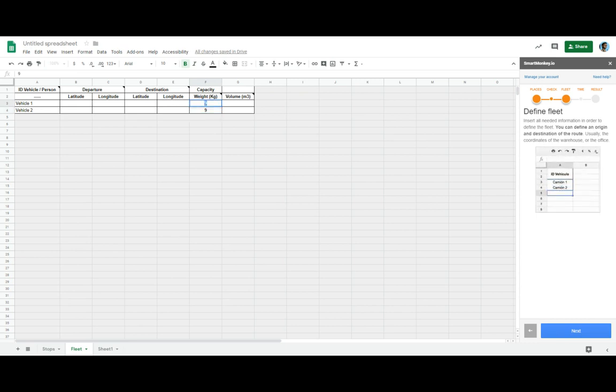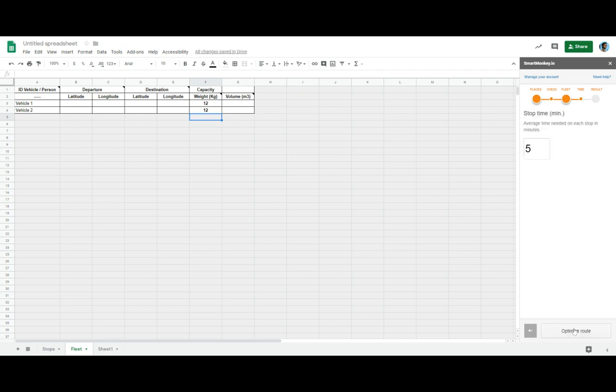In order to get a little bit of balance in order to improve the optimization, because this is a restriction that probably will affect the performance, let's say, let's put it 12 and 12, and let's see what happens. So next thing, we just have to set the stop time and to run the optimization.